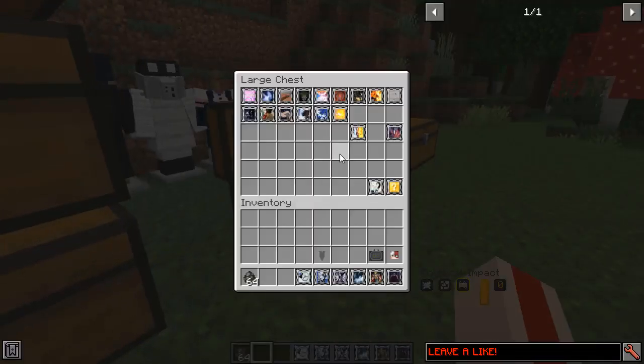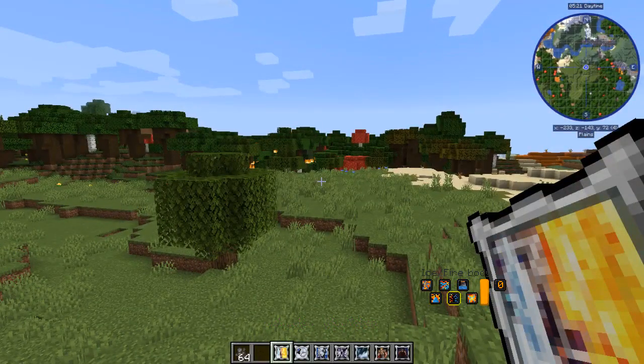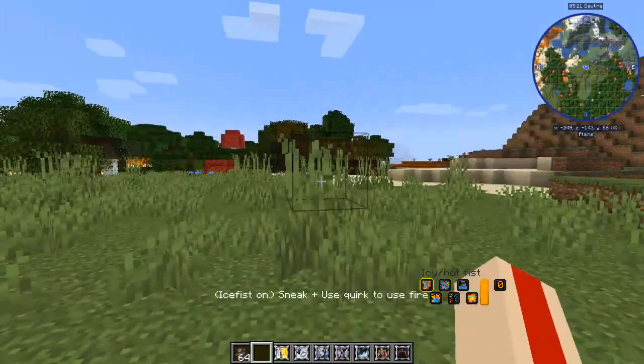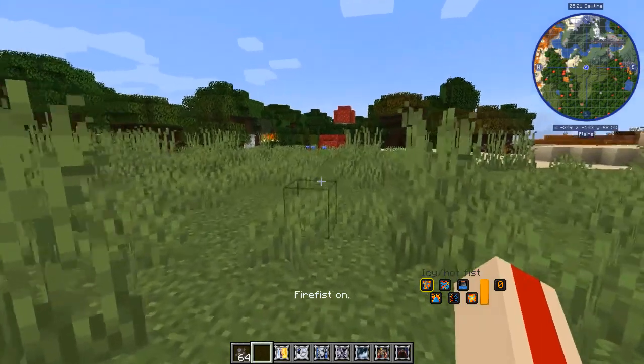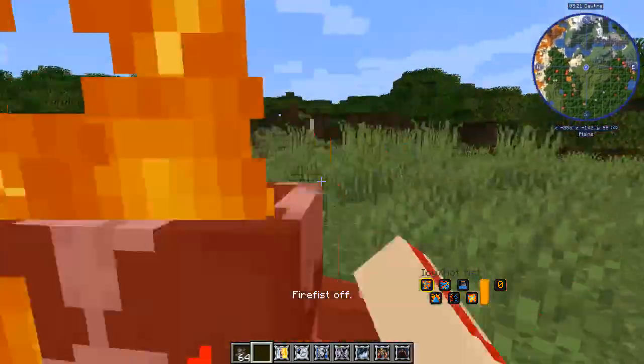We're not done, though. There are two more. We've also got Half and Half. Half cold, half hot. Okay, yeah, Todoroki's full quirk's been added in. So we've got Icy Hot Fist, which, Ice Fist on. Ice Fist on, Ice Fist. Fire Fist. Wait, what? I can set things on fire.